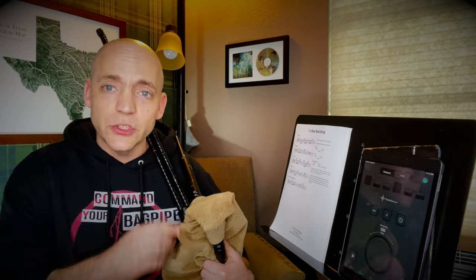And there was the Skye Boat Song played on a set of R.G. Hardy twist trap practice pipes right here. But again, I'm not specific about the brand, but I really do implore you. It goes a long way to helping you get ready for the Highland pipes if you have some sort of instrument like this, be it the twist trap pipes, kitchen pipes, any sort of mouth-blown small pipe can do the trick and help you get these tunes up and going.